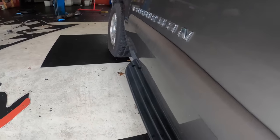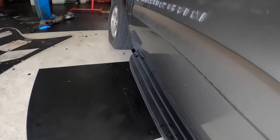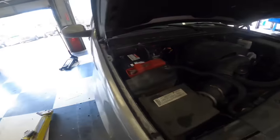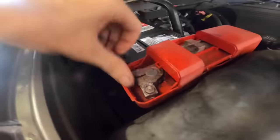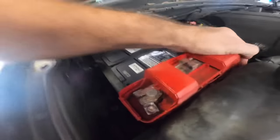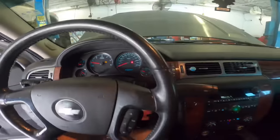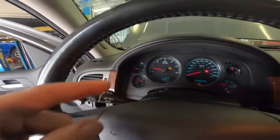First things first, I hear some clunky rattling down there. Not good. Let's start with the easy part on their list, which was a battery. We have a new battery. Something to note is that the oil pressure gauge indicates there is no oil pressure. I do not find that to be factual - otherwise we would hear rod knocking and lifter noises - but definitely something to pay attention to.